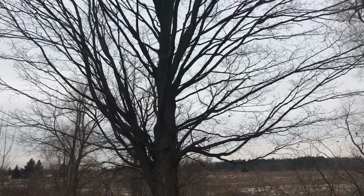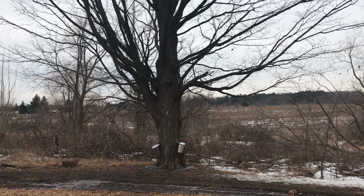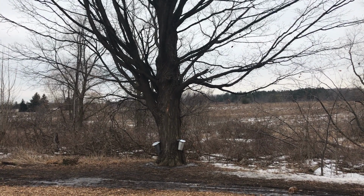It's a very special thing that only happens in the springtime, and what we're looking for is a large number of maple trees in an area, but we need to wait for the right weather. So this wonky weather that we've been having, where it's warm and cold and sunny and rainy, this is what we need. We need to wait for it to get to just above zero. So we need a cold, snowy night and a warm, sunny day, but no warmer than +5 degrees Celsius, or the sap actually starts to slow down in the tree.